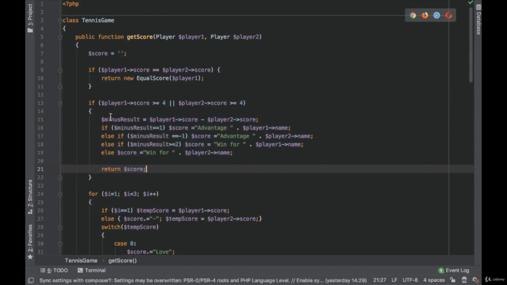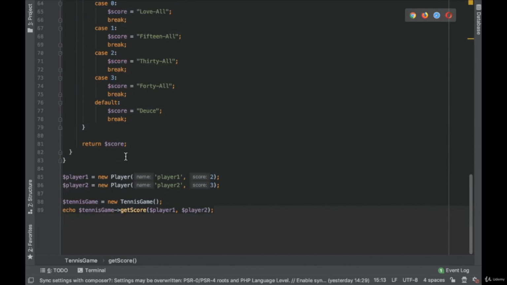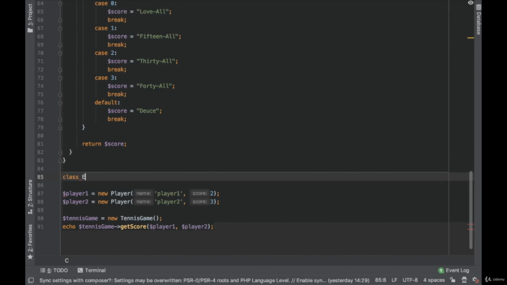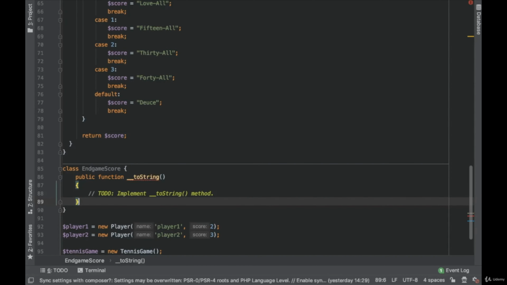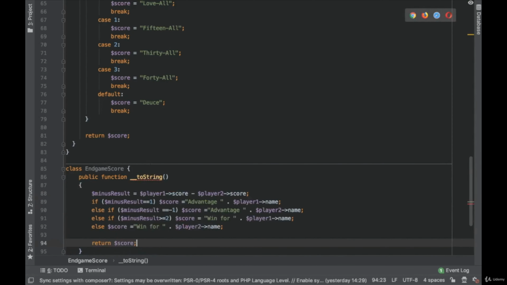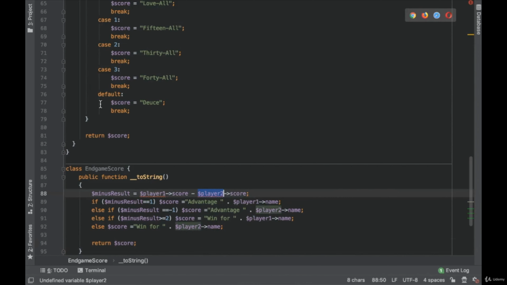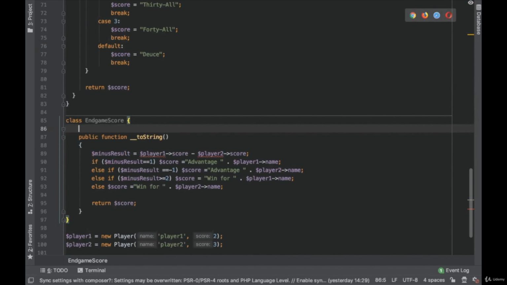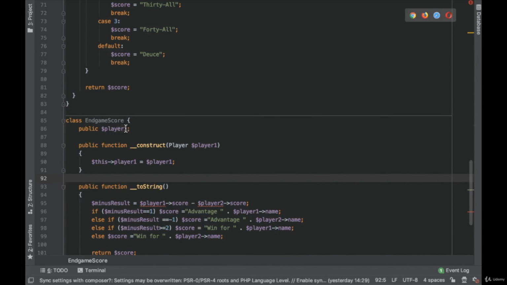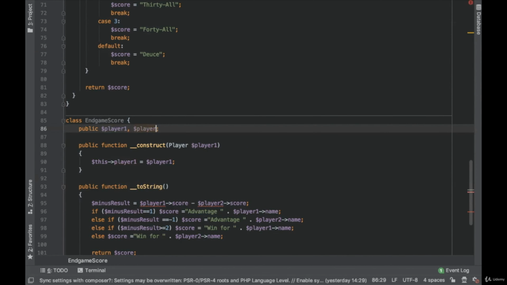Now let's do the same for this code here. Let's create a class called EndgameScore. We'll add a toString method inside it and we'll paste this code. Now we need both of the players. Copy this code here and we will paste it here. Also add player2 here. Add player2 in the constructor too.